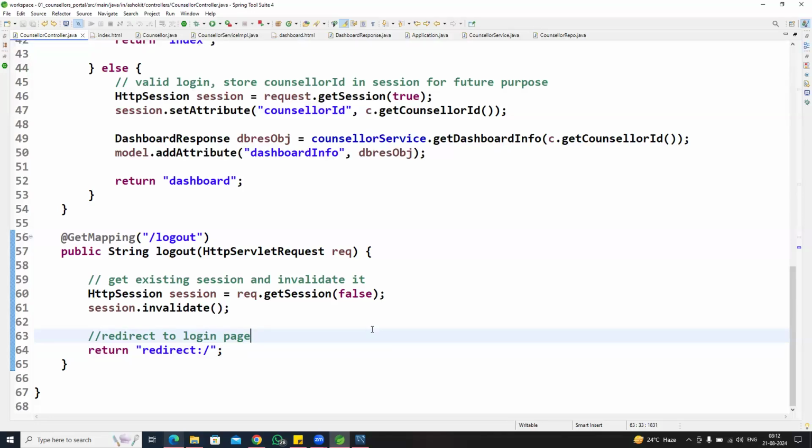Sir, if we log in with some counselor ID, and in a new tab we try again and the session is on, there is no need to put credentials. It will automatically go on. Yes, sir. When you open the next page, it will not ask, because in the same browser, multiple tabs share the same session object. That is the actual process. For every browser, one session object will be available.